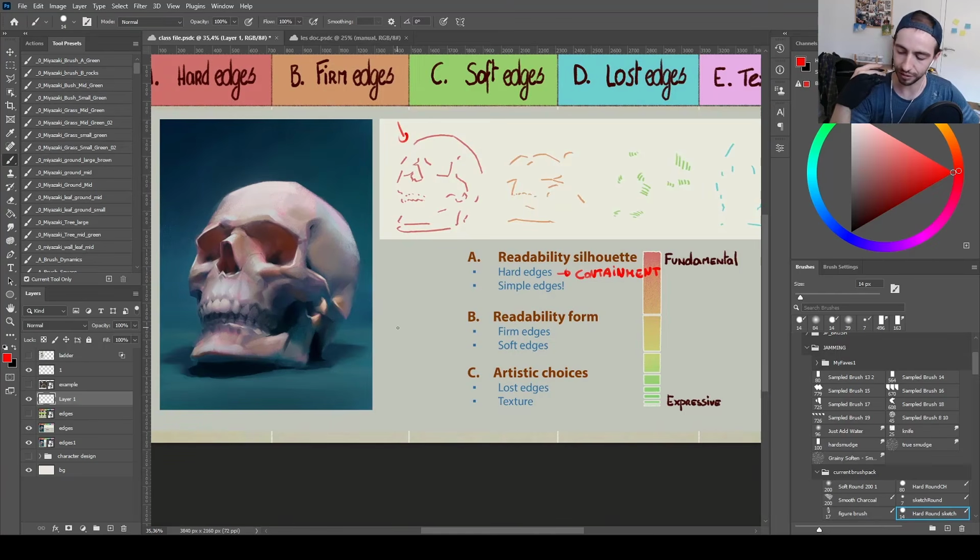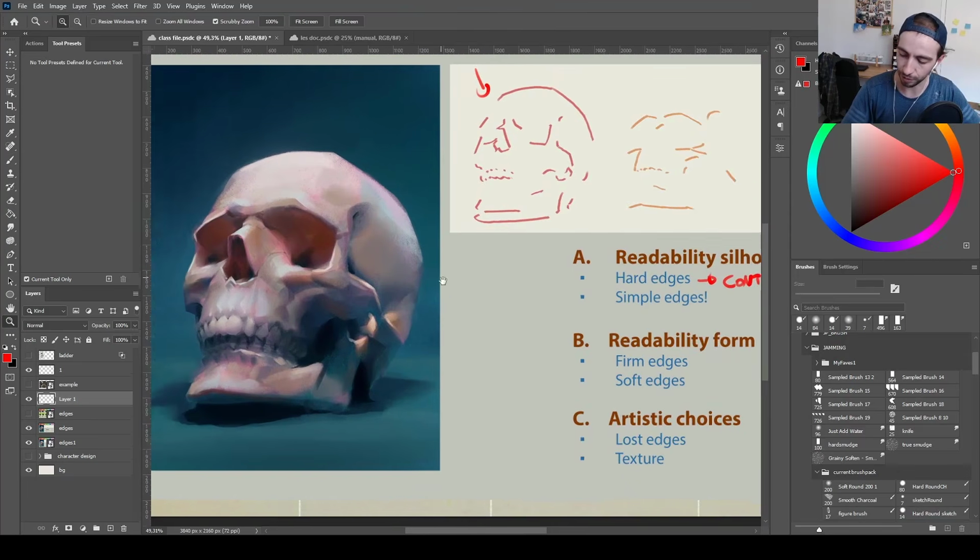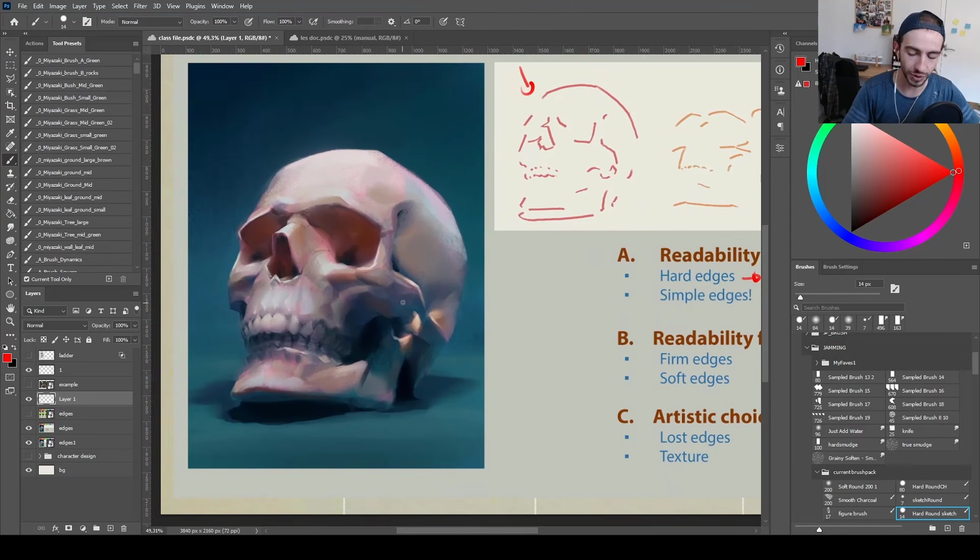Now, that doesn't mean that we need to have that hard edge everywhere on the silhouette, and we'll get into why that is a little bit later down the line. But first, let's move on to the second type of readability, which is going to be the readability of the form, and that's where the firm and the soft edges come into play. Because the purpose of those firm and soft edges is not to accentuate the silhouette.